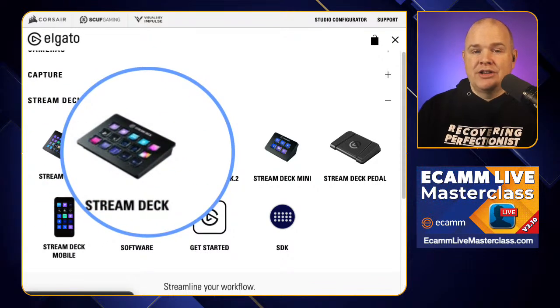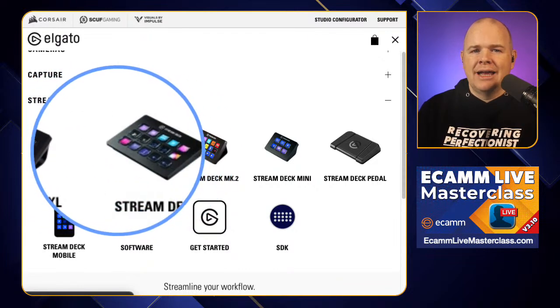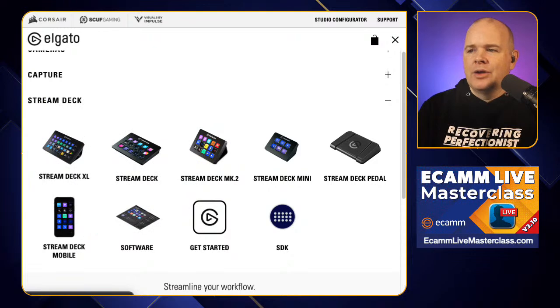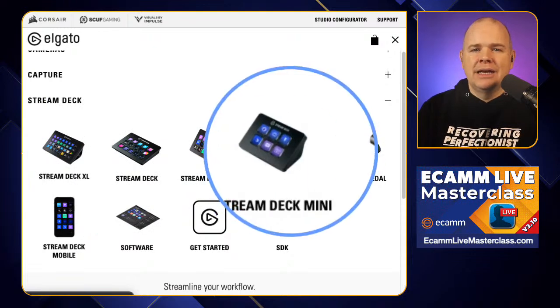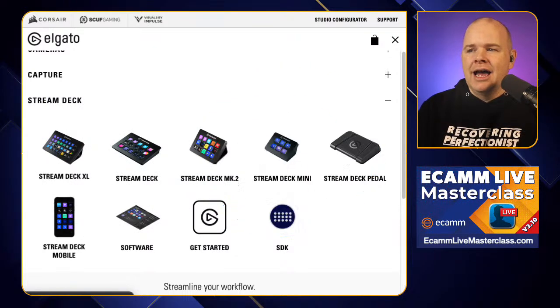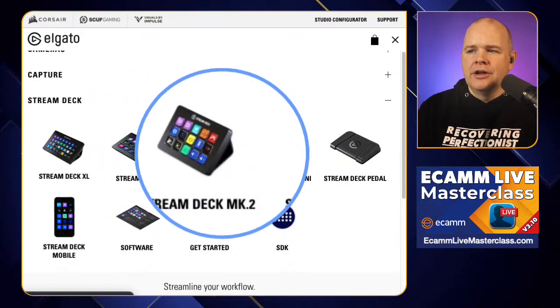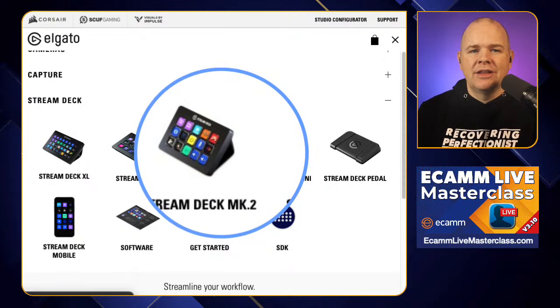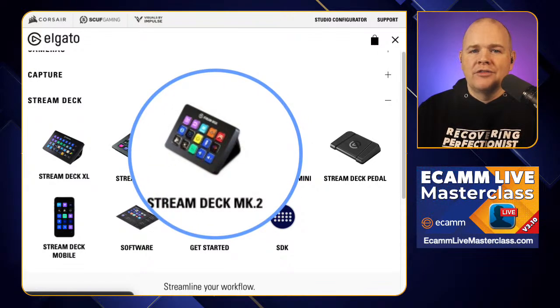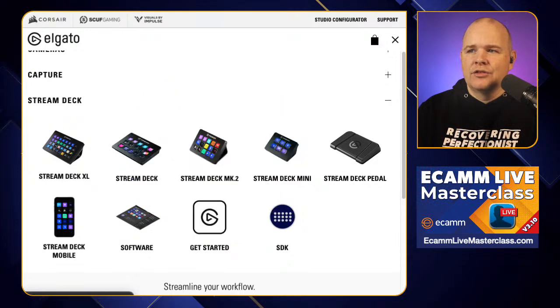The Stream Deck original one, as I say, was the first one to come out. They then released the Stream Deck XL a couple of years later, and with it they also released the Stream Deck Mini, which is basically 6 keys. Then at some point last year they refreshed the original one to bring it more in line with the design of the XL and the Mini. So that one has 15 keys as well, but it has that fixed base.